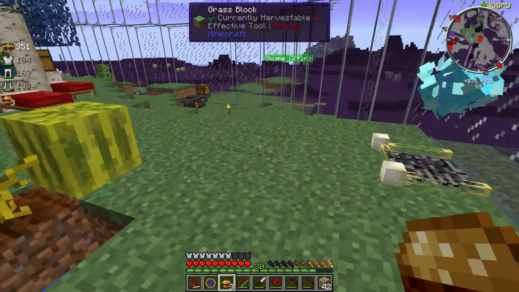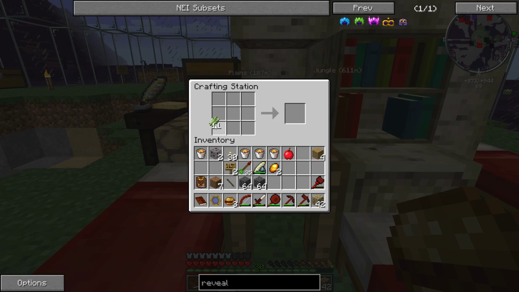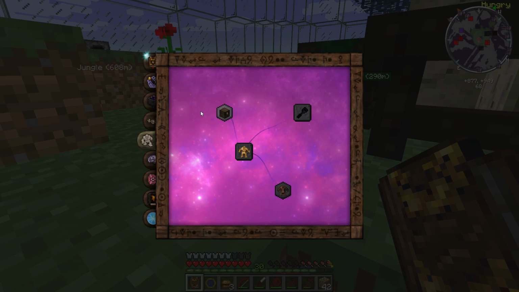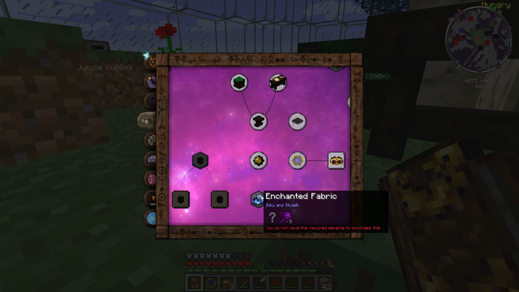I do have a sugarcane farm over here, so we're going to make some paper, and then we're going to get back into Thaumcraft stuff. All right, sound good? Sounds like a plan? As long as you're down with that plan, I'm down with that plan. Okay, so here we go. I'm going to open my Thaumonomicon, and let's go over to Artifice.